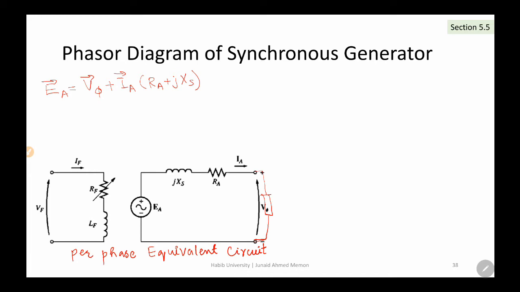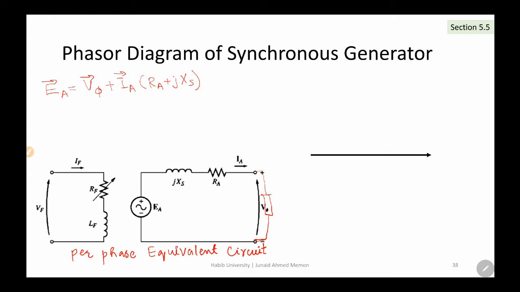This equation is a phasor equation because all the quantities are phasor quantities. It means in order to understand it we need to draw the vectors to see how these quantities vary as we change the load, either by changing the amount of the load or the nature of the load. First we'll consider changing the nature of the load. Those vector diagrams are called phasor diagrams. We have already seen those in our transformer discussions.